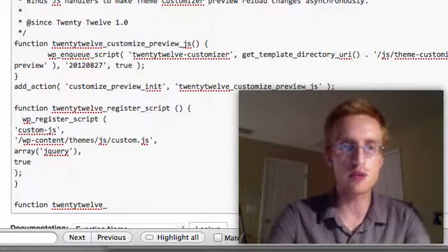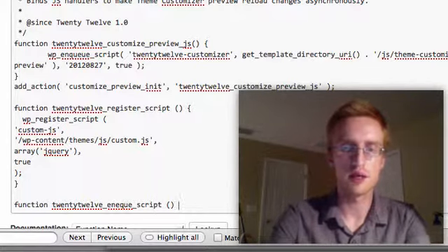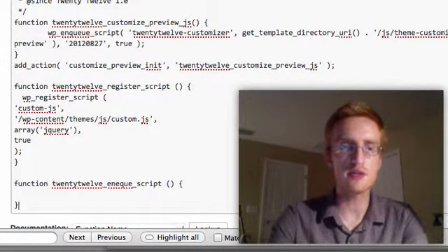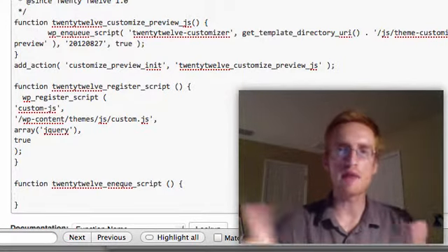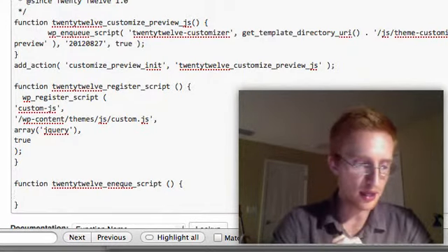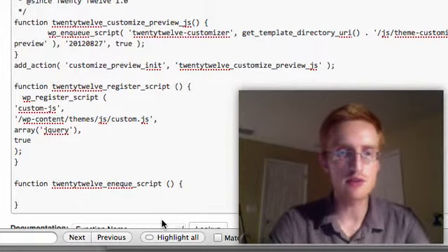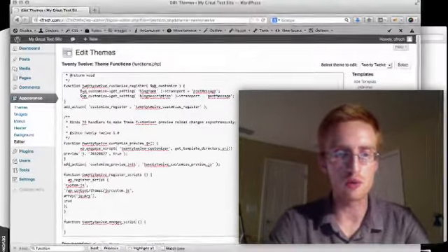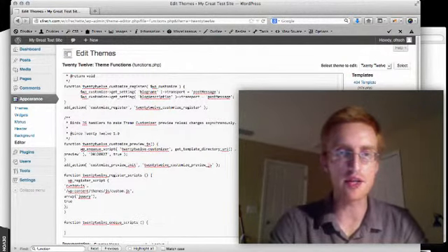This time we're going to say enqueue script, open and close parenthesis, open and close curly brace here, and everything else is going to go inside of this function. I'm actually going to make this plural up here as well, make sure we're matching what we're doing down below in the code exactly.